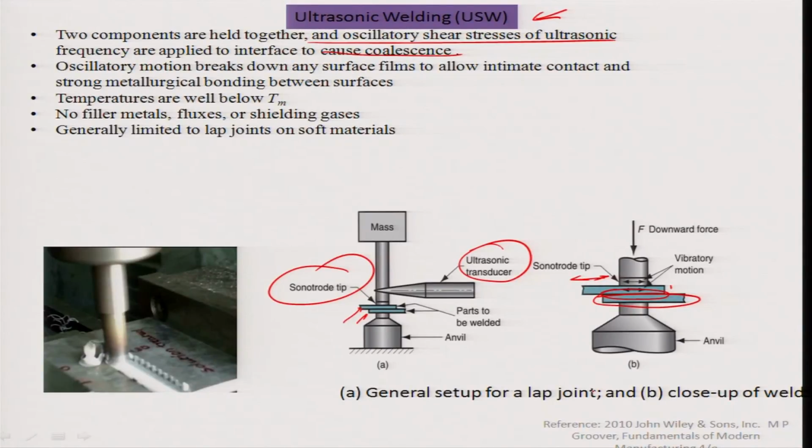Okay, so, this is actually a very useful process, particularly for the microelectronics industry also, because the temperatures that are used here are typically much below the melting point of the parent material, and it is a very accurate process of working, because ultrasonic transducers typically have very small magnitude of oscillation, and so there is not much deformation needed in the tip, or the sonotrode tip, as you can see here, for causing a good weld to happen.